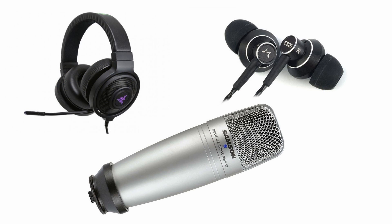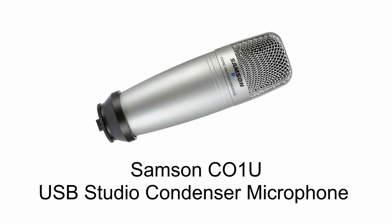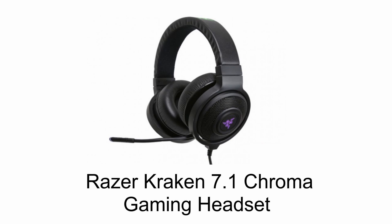Now we get to the sound peripherals — effectively two microphones and two headsets in three devices. The big shiny microphone is a Samsung C01U USB studio condenser microphone, which is what I'm recording this voiceover on now. It does struggle during gaming because it picks up every noise, mouse click, and keyboard click in the room. But for voiceovers it's probably one of the best-value microphones you can get — it's USB so you don't need an audio interface, just plug it in, use Windows controls, and get decent audio quality. The other microphone is the Razer Kraken 7.1 Chroma headset mic, but it also picks up keyboard noise and I haven't found a way to get rid of it.